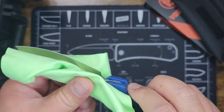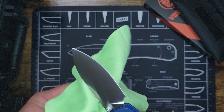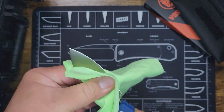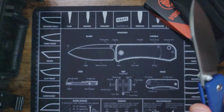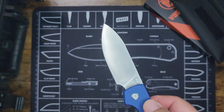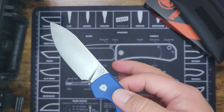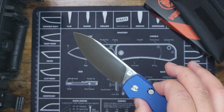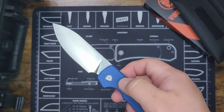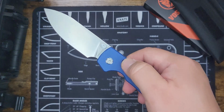But really, really nice knife. Very, very popular knife. Like I said, I had a hard time getting hold of this one. I actually ordered this quite some time ago, and I just recently got it. They finally got them back in stock, and I couldn't be more excited. Now, unfortunately, this is a slightly longer than 3-inch blade, so this itself might not be one that I'll be carrying around, but they do come in a smaller version, and that one's called the Vosteed Porcupine. That one has a blade that's either 3 or just under 3 inches long. I actually have that one on order as well. Unfortunately, I have not received it in time for this video, but once I receive it, I'll do a video on that one and we can compare the two.